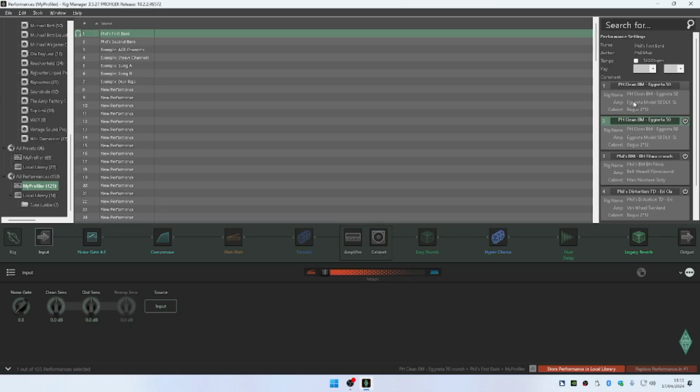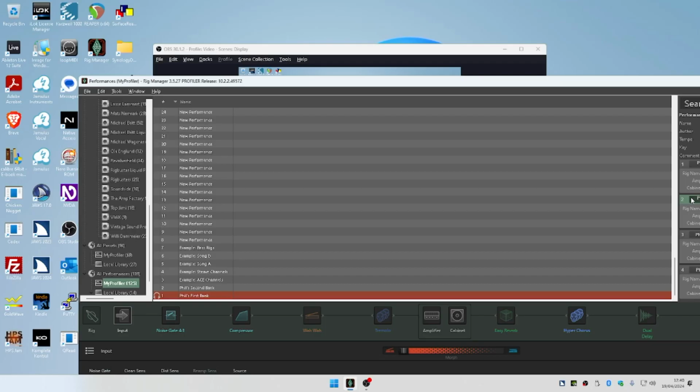If I left click, I think that's just going to change the performance. Actually, let me just try that. Left click. Yeah, that's exactly what it's done. So left clicking on a slot selects it, unless you happen to be focused over the rig's name, which can happen. Then that can be an issue. It's just something to be aware of. The best way to rename a rig, though, is to go into the rigs menu and do it in there. I've obviously done that because I've renamed all of my rigs slightly, so that when I load them up, I know they're altered ones that I've done.